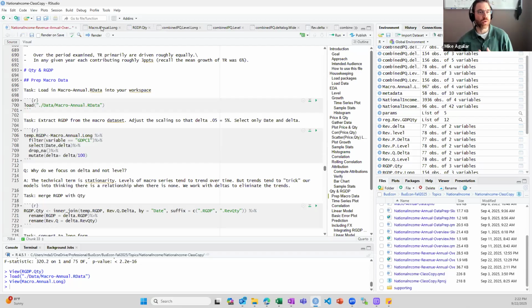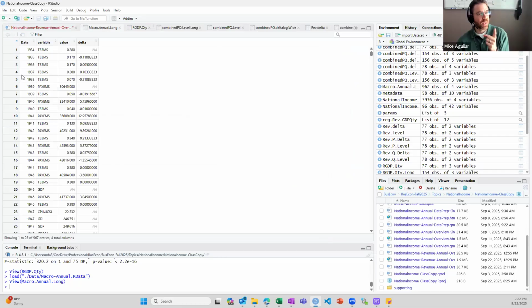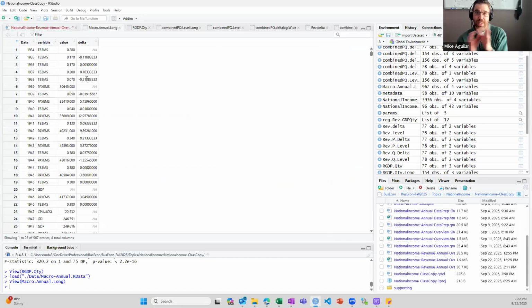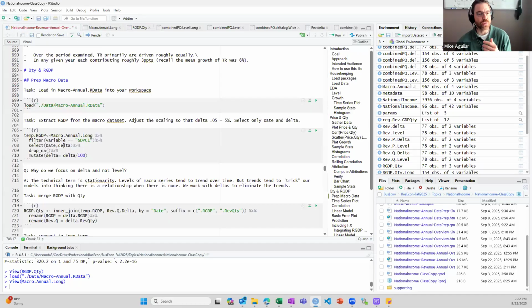I need dates, and I'm going to keep only that and delta. See the way that it's typed, it's a lowercase d, very case sensitive. Those are the only two I'm going to keep, not even the variable column, because I'm only filtering one of them. I'll drop any of the NAs.